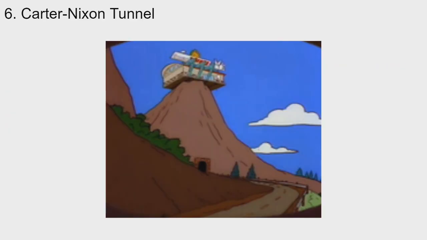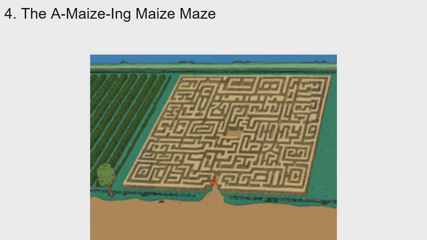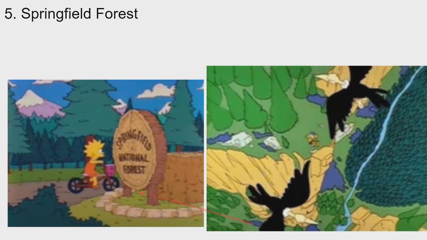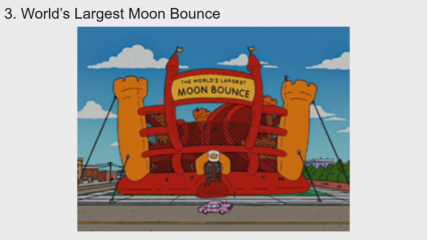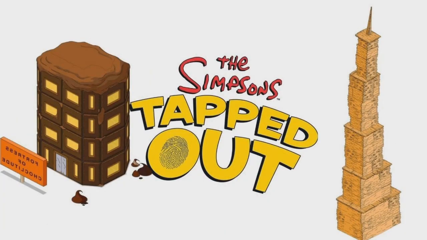The main things are really just the top 6. I'd say the top 6 are things I definitely do want. Maybe not the maze. I'm not that bothered about the maze. But like Springfield Forest, I love that idea of just adding a huge forest. And then obviously the world's largest toilet. And Mount Springfield too. But yeah, that's my idea.